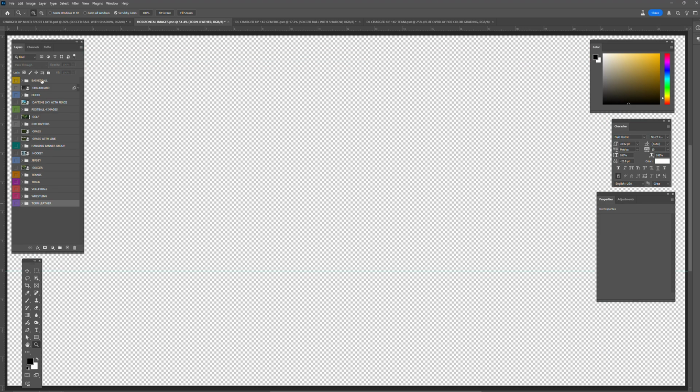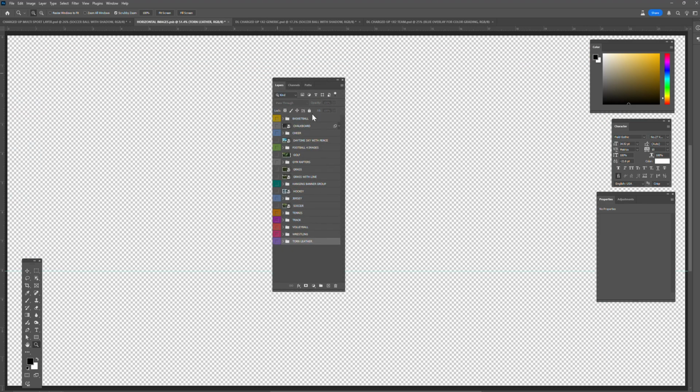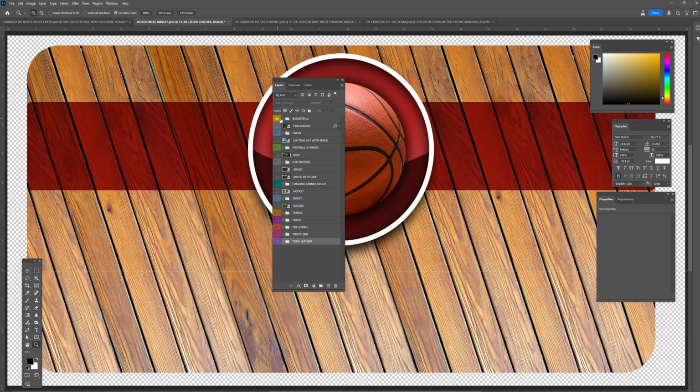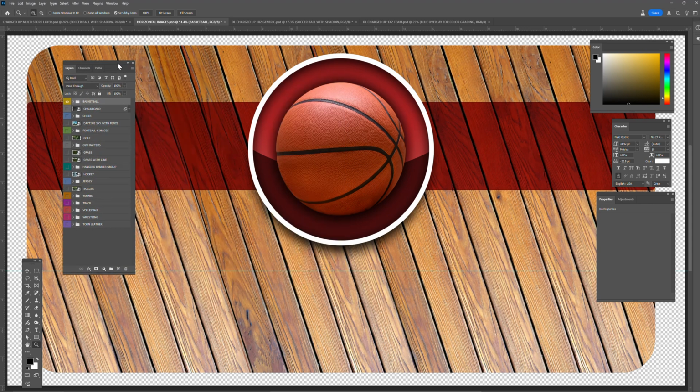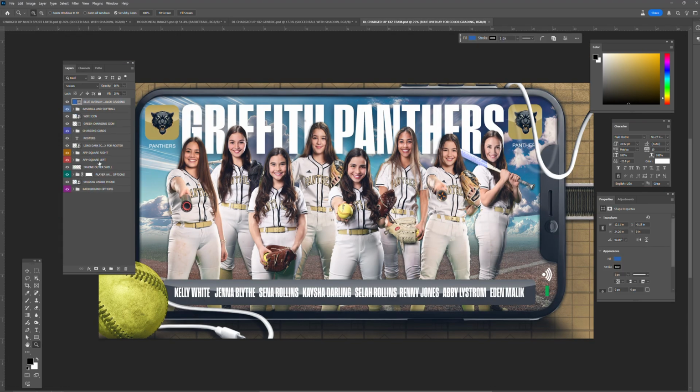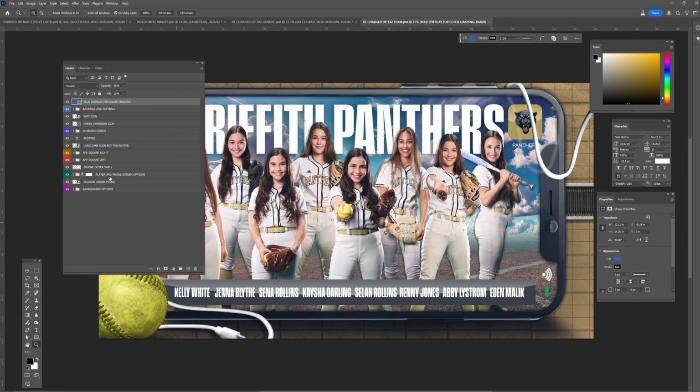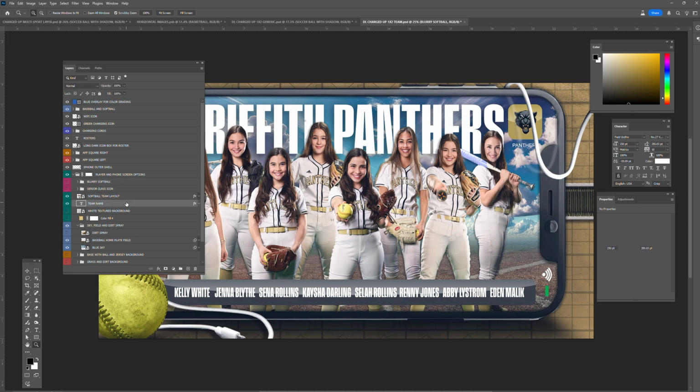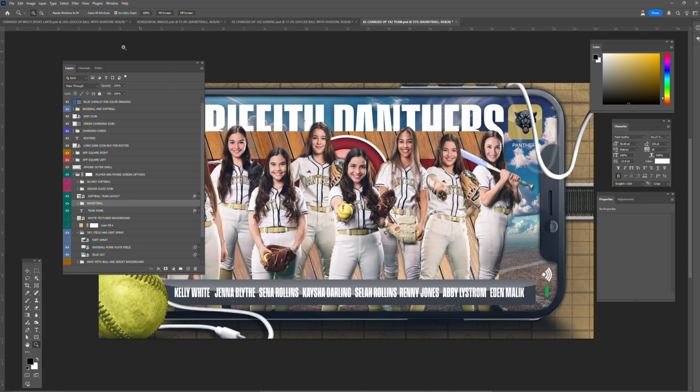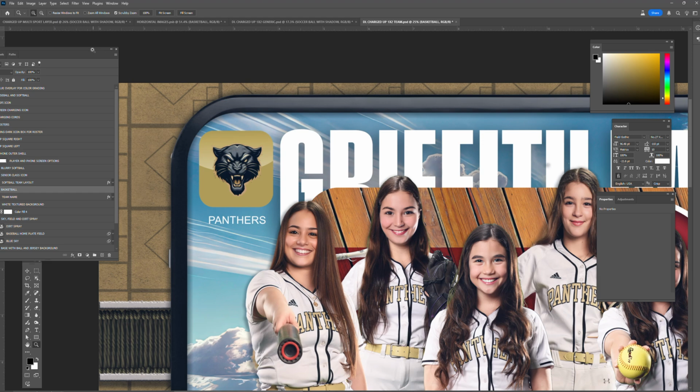We have basically the same setup. These are all in alphabetical order. Okay, makes it easier for you to go through them. And let's just say you wanted to find the basketball one. Okay, so we're going to take the basketball one. The basketball one's a little bit different than the vertical one just because of format or layout issues. So we're going to copy this one, and we're going to go into the team one. And remember, everything that you want inside this screen is going to be in the player and phone screen options layer. Okay, so we're going to go right there. And we're going to paste the basketball background. All right.